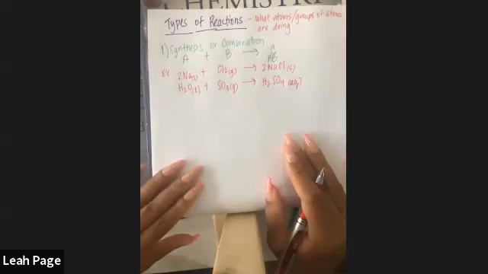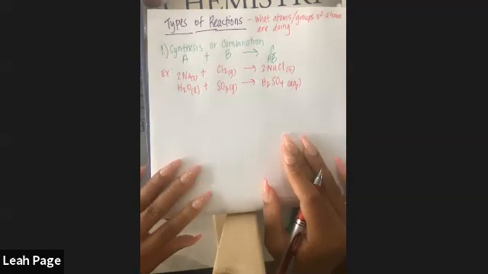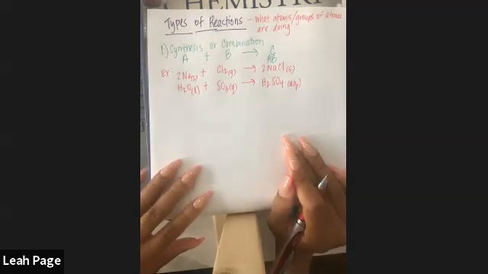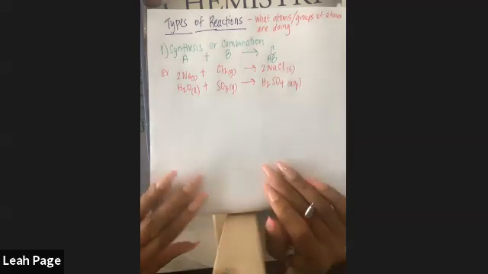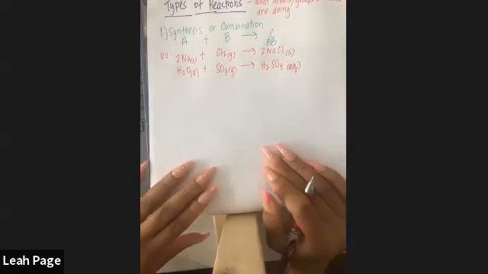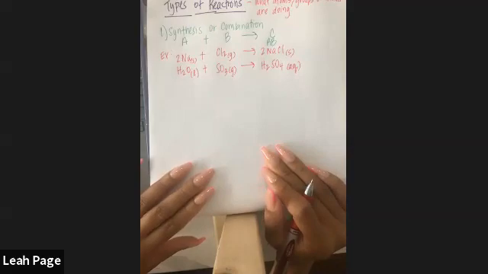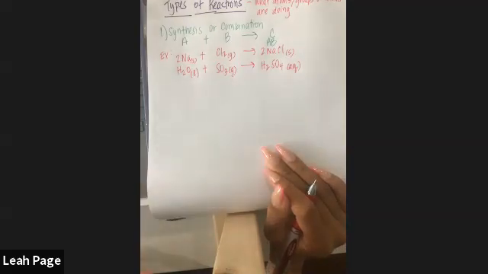How do you know if it's gonna be aqueous or solid? We're gonna go over that after we talk about the different types of reactions. And most of the time in this class, the equation is just gonna be given to you and it's already telling you what type it is. But there are a few rules that we're gonna go over. If we don't get to it today, we'll do it tomorrow.